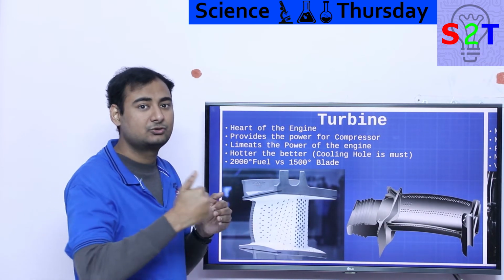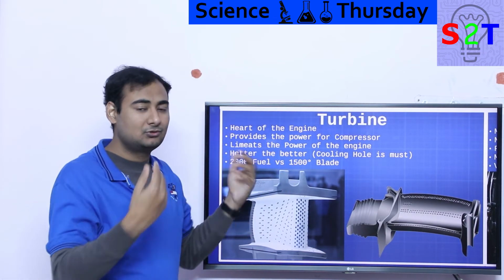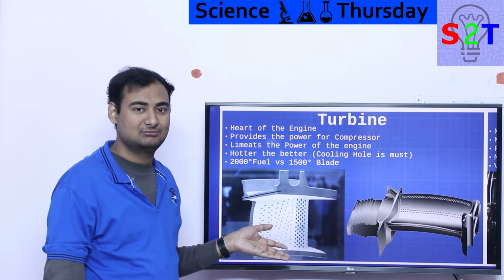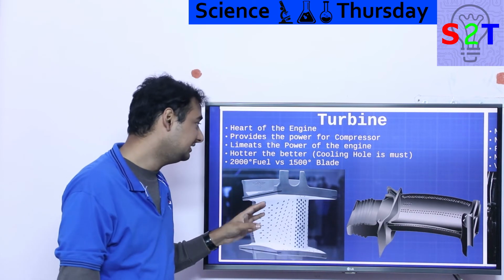Basically it will erode through stone. If you put a raw stone there, it will cut through it, because a blowtorch has got nothing on this puppy. So you have to design something that can withstand a continuous 20 to 30 hours of blowtorch use every day till it's retired. So it is very difficult.